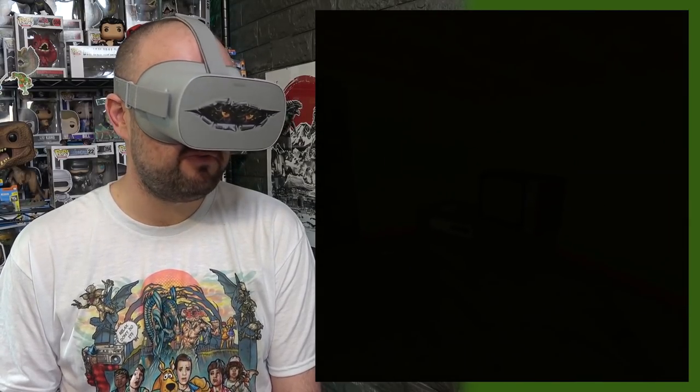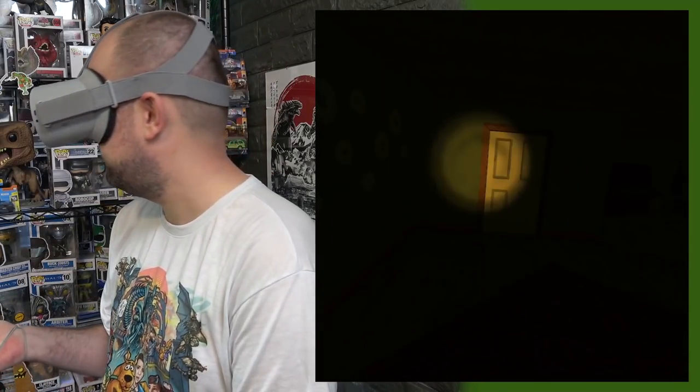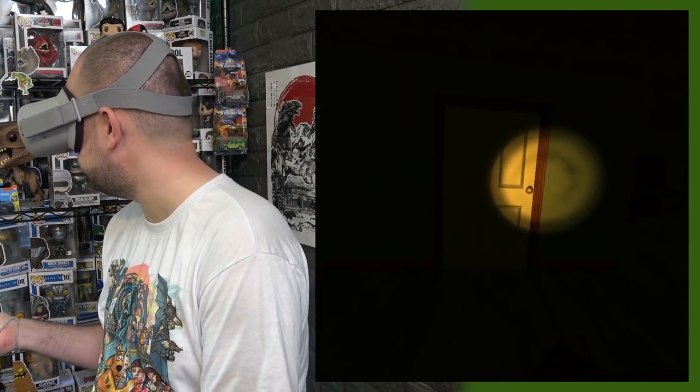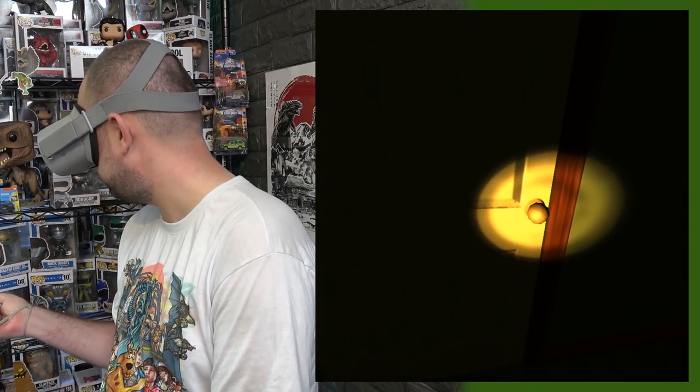Okay, I just turned my flashlight off. Or did I turn my flashlight off? Or did it turn off? Oh, there you go. You pull the trigger to turn your flashlight off. Alright, let's go back in the bedroom, I guess. Can I click it? There you go. Nope, it's locked.